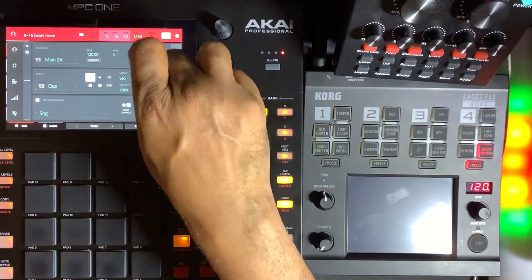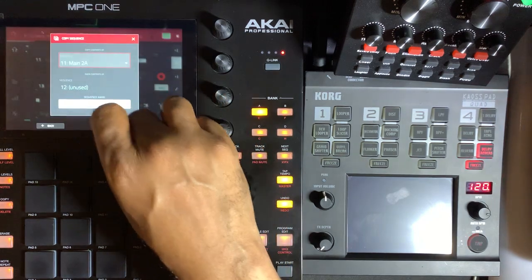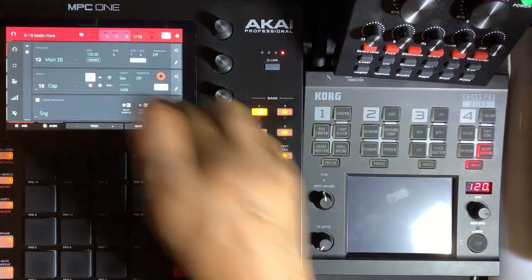So we're going to copy it, sequence. We'll call it main 2B. And this will give us some places to go. Main 2B.